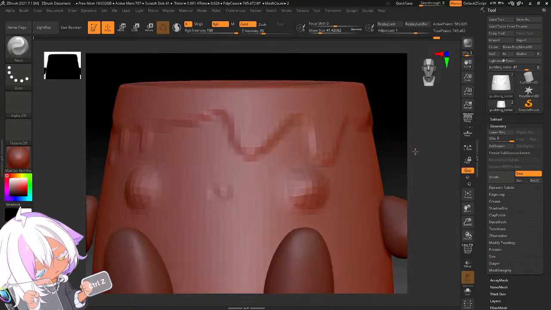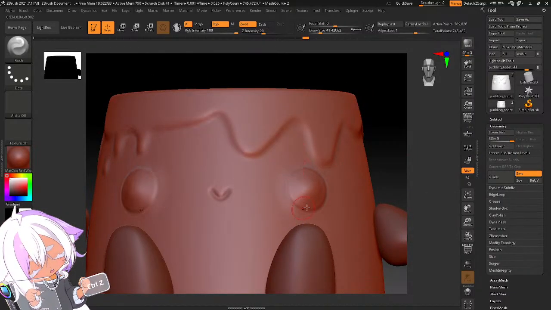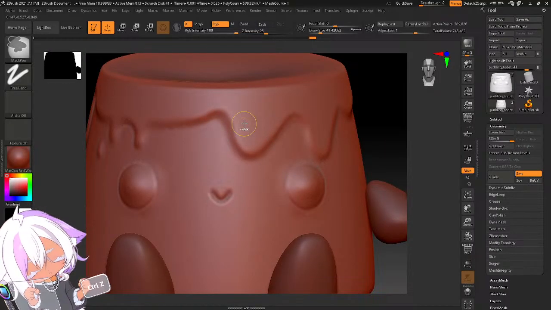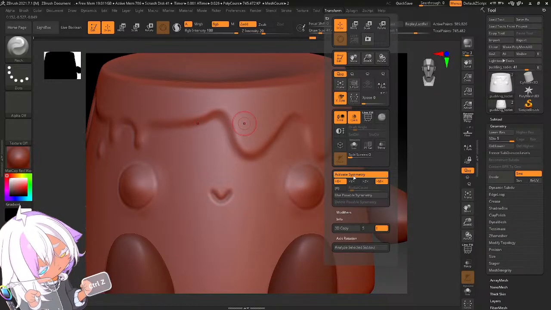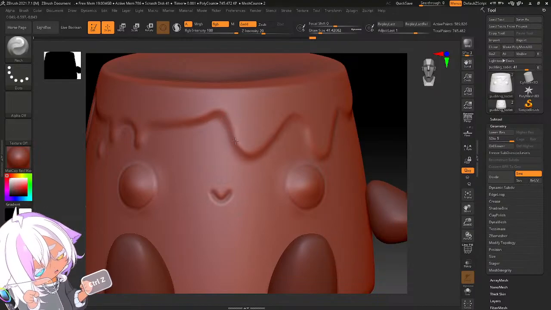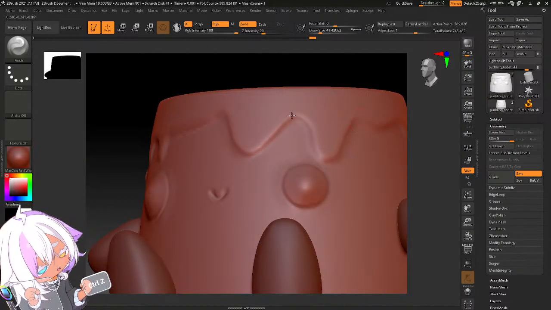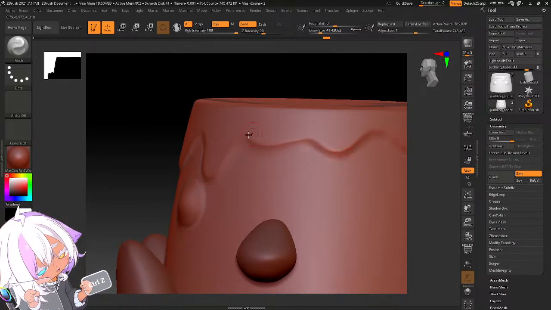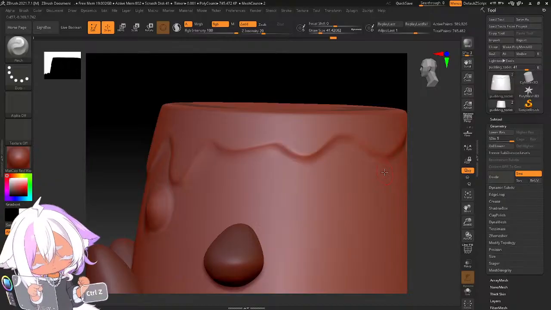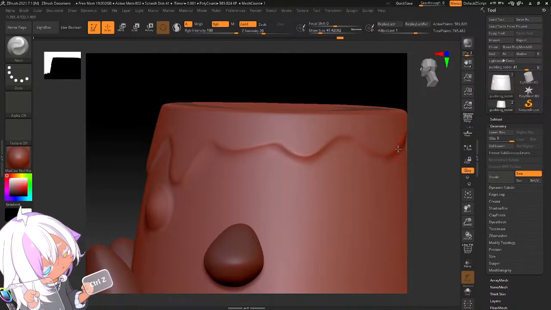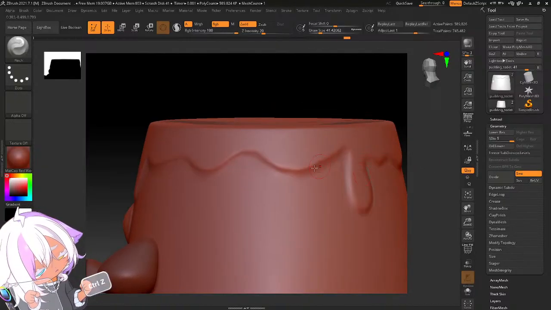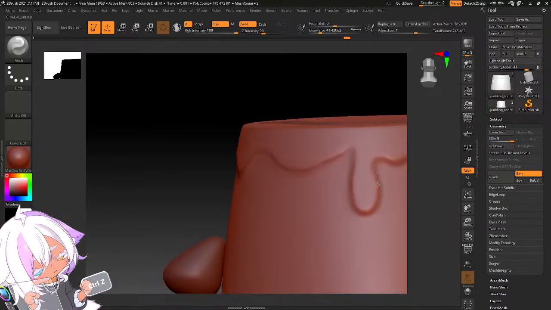Let's see if I give it one more geometry, and whoops, wait. Let's get symmetry and go a bit with the pinch in some of the, just to make it a bit more defined. That way Substance Painter is gonna pick it up a bit better when we're gonna go and do the textures in there.